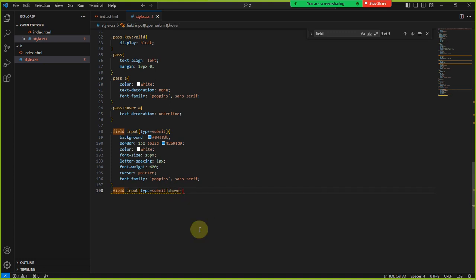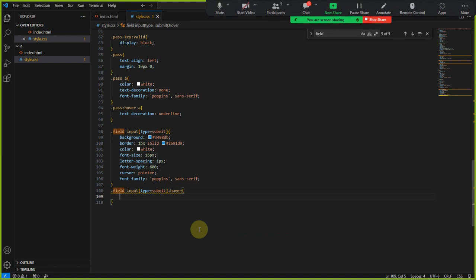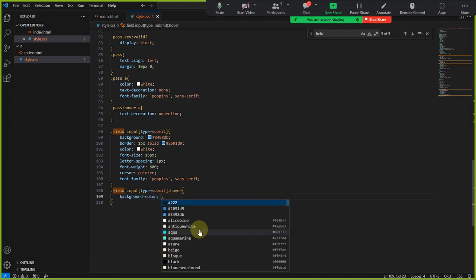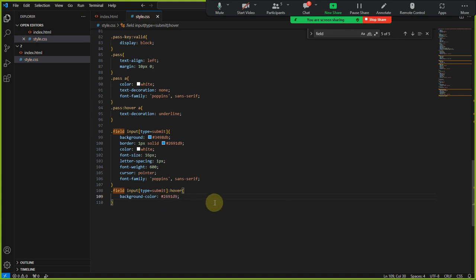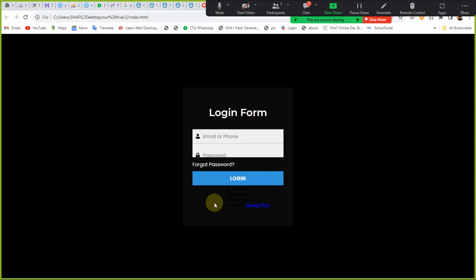We need it to behave in a way that it gives us another background. So when you approach it, it changes.